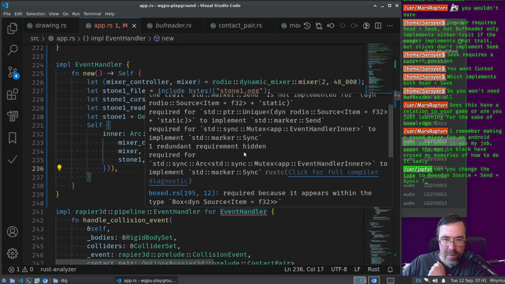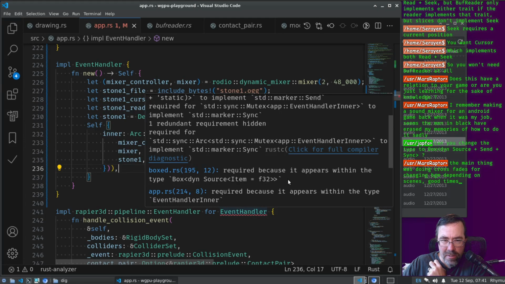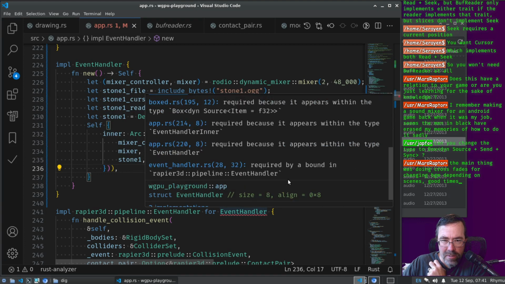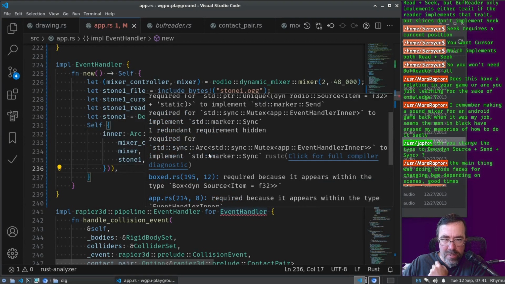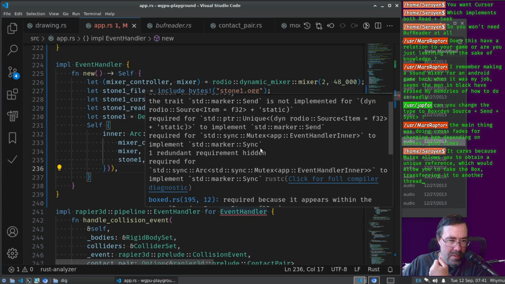One redundant requirement hidden, required for arc mutex to implement sync. Arc mutex doesn't implement sync? What? I thought that's the whole reason why you put it into an arc mutex, so that it could be sync. Cares because mutex allows you to obtain a unique reference which allows you to take the box, transferring it to another thread.